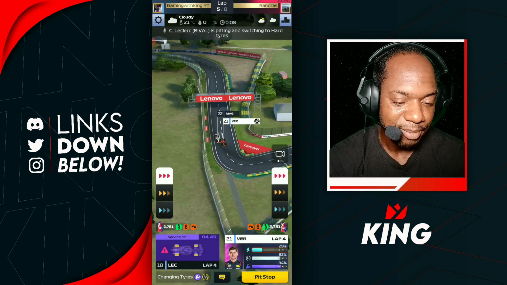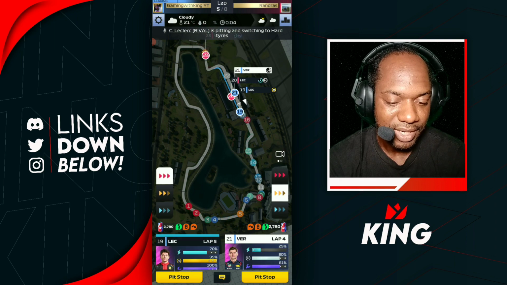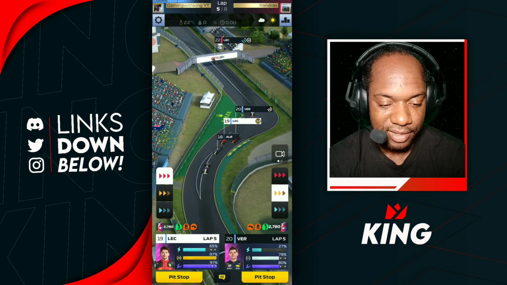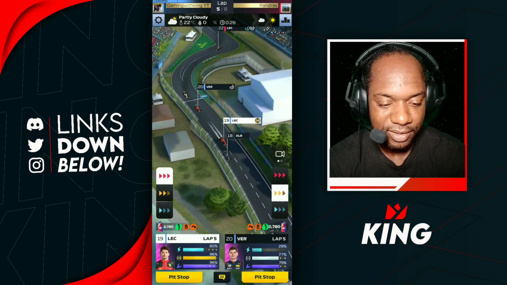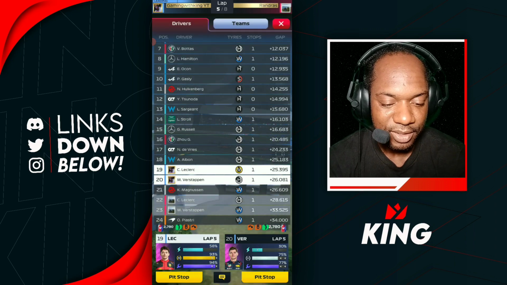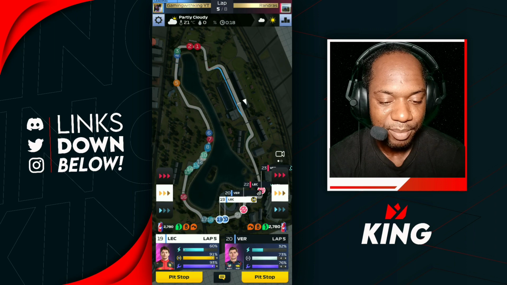So we close the gap. Those who are in pit, try and pass a few of them. Now who's boosting? Alright, Leclerc. He's in front of Verstappen. Alright, so we have hards, and a few wet tires, a few hards who have not pitted as yet.